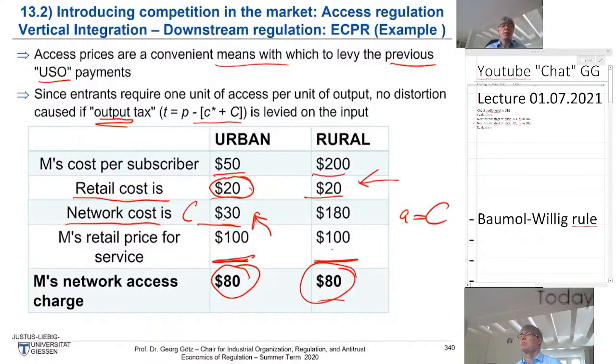Okay, so you put this output tax here. It would be just the total cost is 50, and the price is 100. So the output tax would be 50, which is put on top of the network cost. Okay, yeah. So that's it, and we will have a few small, rather straightforward examples and problems in a problem set in the assignment.